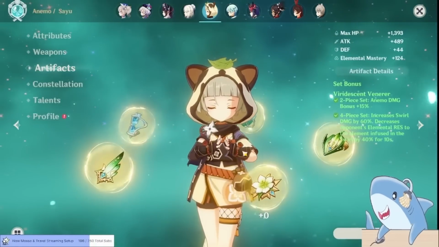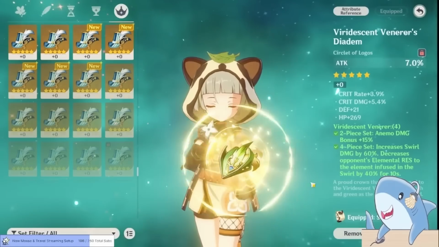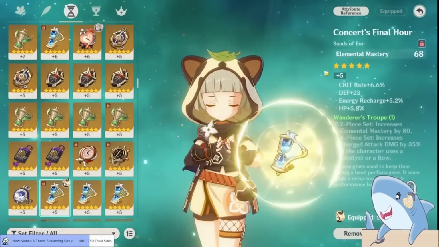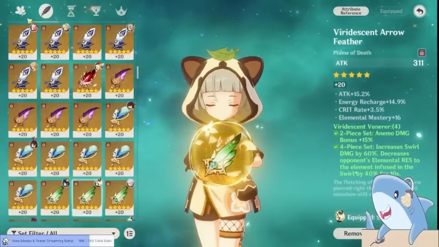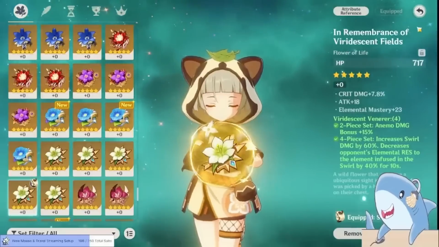She's using a 4-piece Viridescent set that I have not leveled up because I haven't leveled up Sayu. Maybe one day. It's an attack percent headpiece, an attack percent goblet, an EM sands, an attack feather with a lot of attack percent and some energy recharge crit, and then this flower with some crit and elemental mastery.